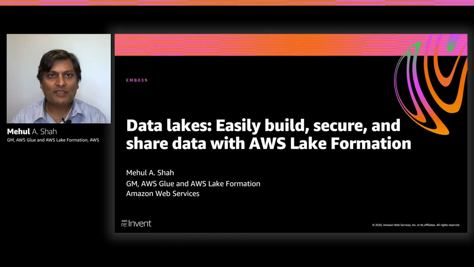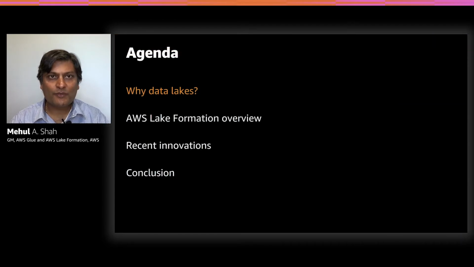And today I'll be telling you how you can easily build, secure, and share data lakes on AWS using Lake Formation. Before I get started, let me give you a quick overview of my talk. First, I'm going to motivate why customers are using data lake architectures, and then I'll tell you about Lake Formation itself. Then for the bulk of the talk, I'm going to be talking about the new features, the new capabilities that we've added that make it easy for you to build and manage data lakes on AWS. And then I'll conclude.